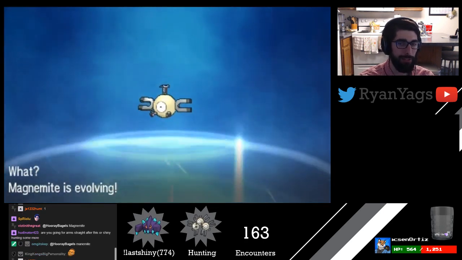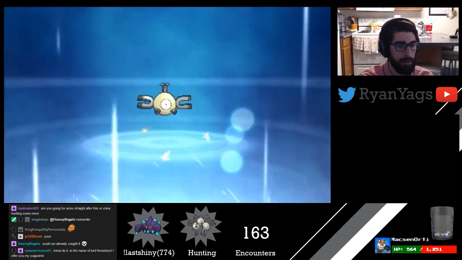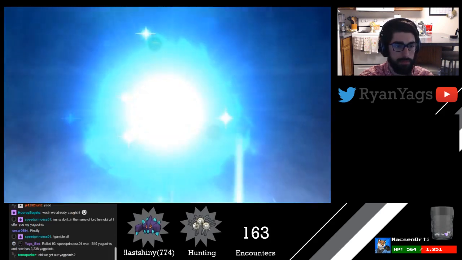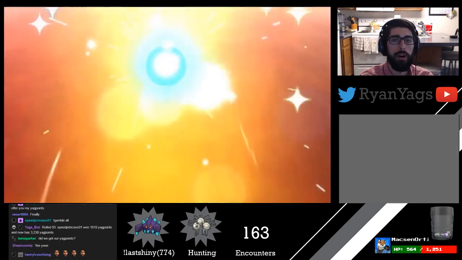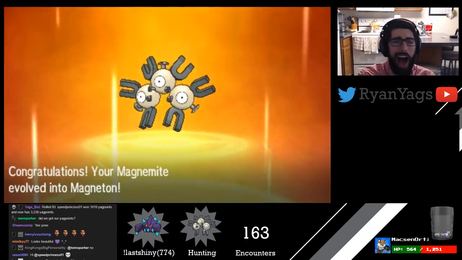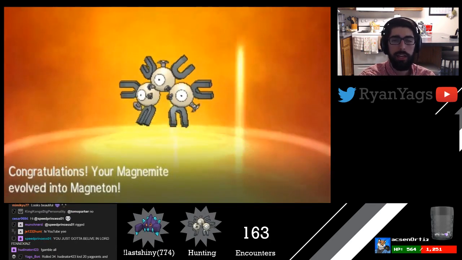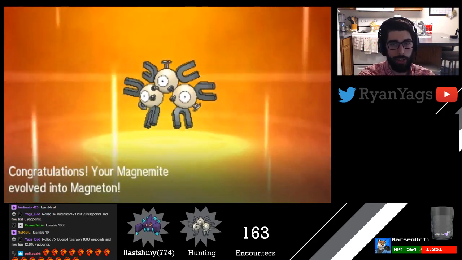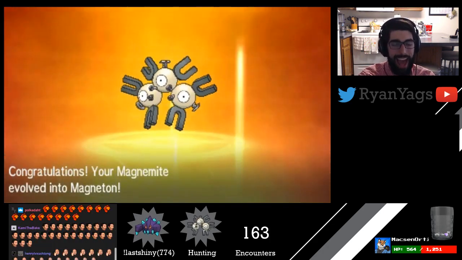Really looking forward to this evolution. I love this look of the golden gray. So let's check it out. Oh. Ooh. I love this look. I love this look of the golden spheres and the gray magnets. I don't know what it is, but I love it. Oh, that's a great shiny. There it is, folks. Our brand new shiny Magneton to add to the collection.